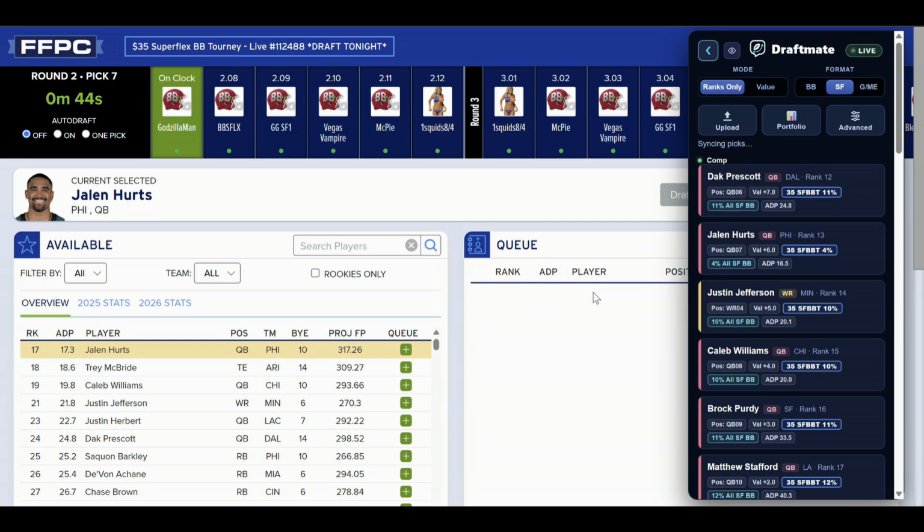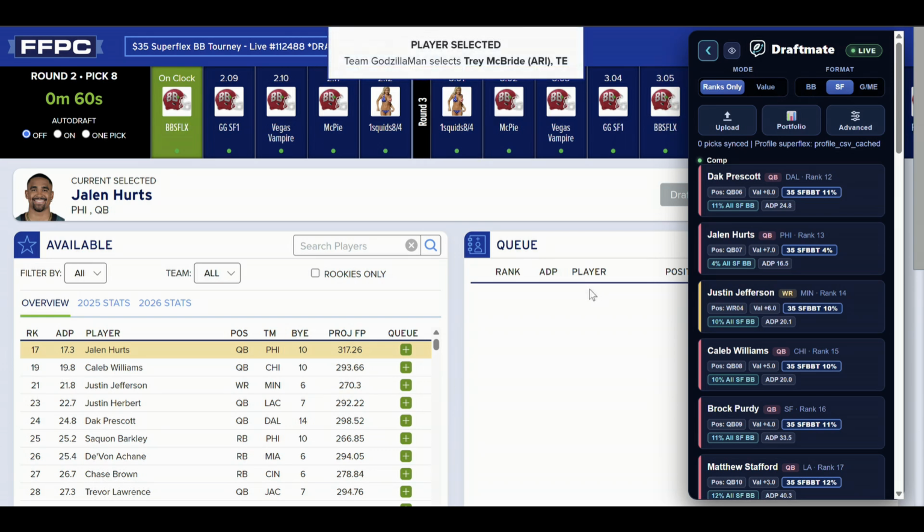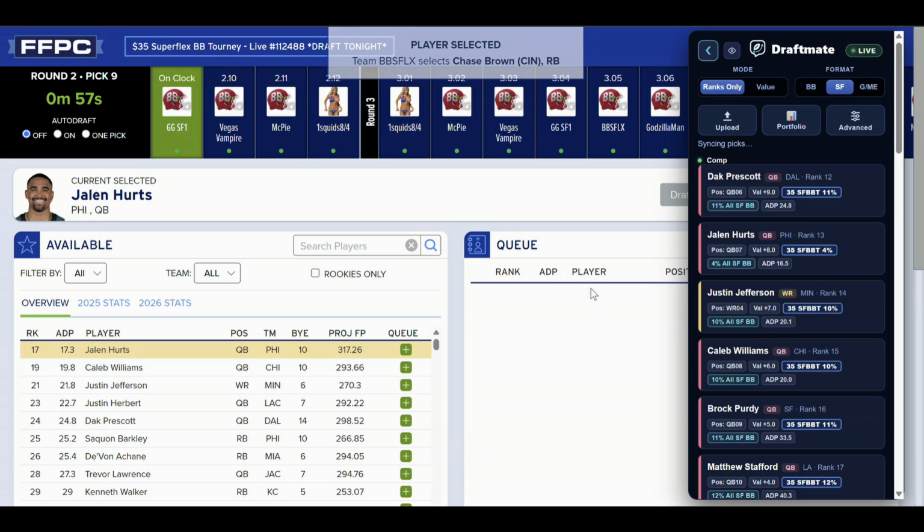In short, I created this because I got tired of playing with Google Sheets, typing names in. AI is just too good right now to be able to quickly analyze and sort all this data. So I started to play around and created this program, honestly, for no other reason, just to help myself. But I feel that this program is so good that I felt it was selfish for me just to keep it to myself. So as you can see, this is a Superflex draft.